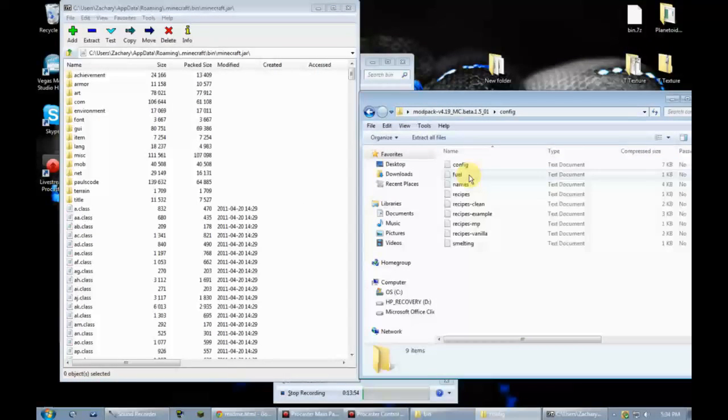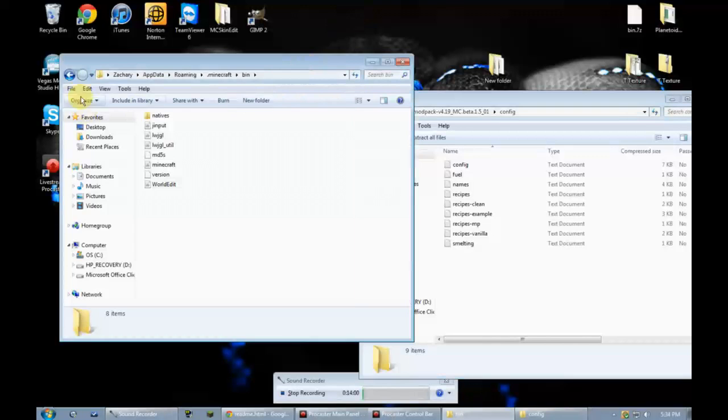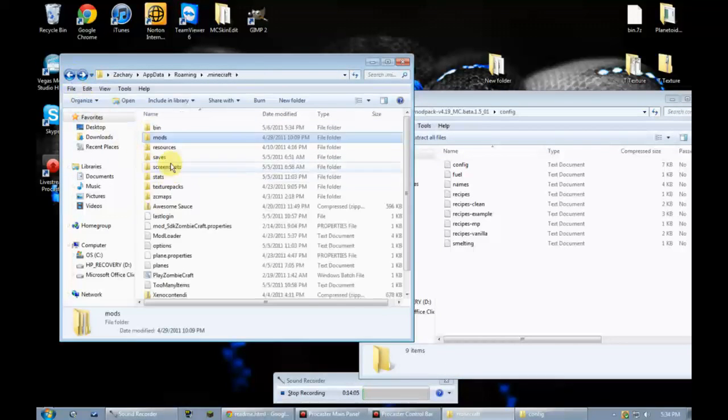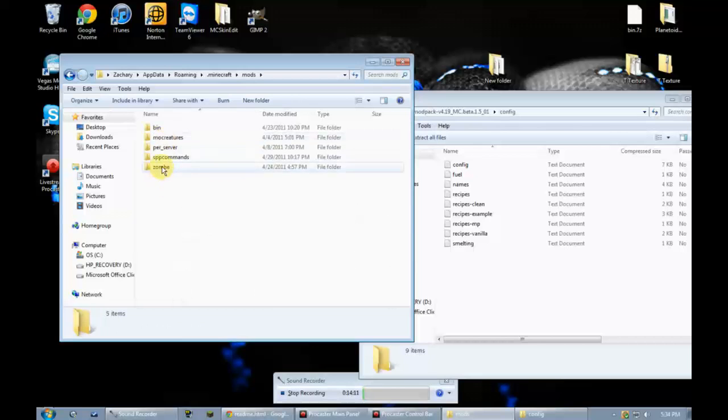Alright, so now config. These need to go into... You can close out your bin. And I do believe that they need to go into mods. Aha, yes. All right, so in your .minecraft file, you're going to have a little thing called mods. You go into mods, and you click on the zombie. If it's not there, create it and spell it exactly that way, okay?